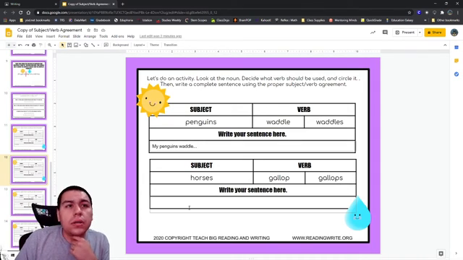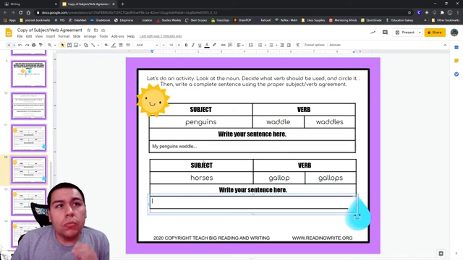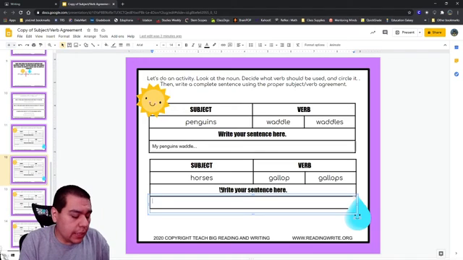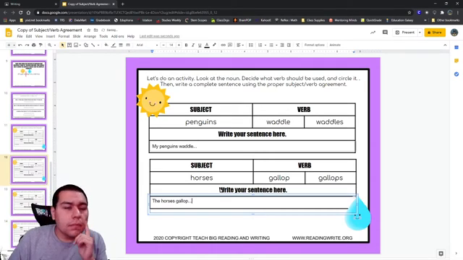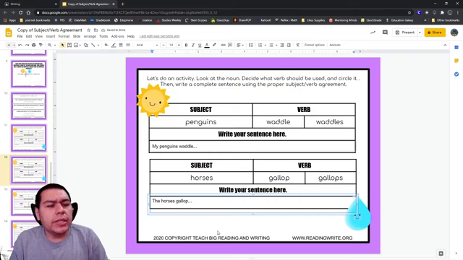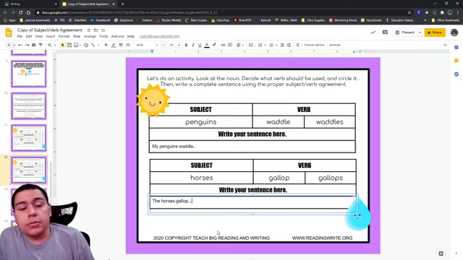Okay. Do I write what you write? Well, what I'm writing on mine is just the beginning of the sentence. And the ending is where we can decide how we want to end this. So for this one, it should begin something like the horses gallop. You can tell me, how could you end the sentence? The horses gallop what? The horses gallop to go find some food. They could be hungry too, to go find some food.